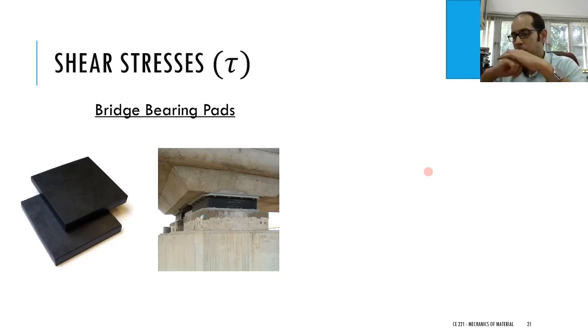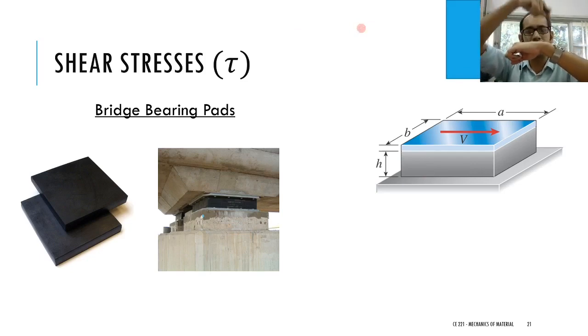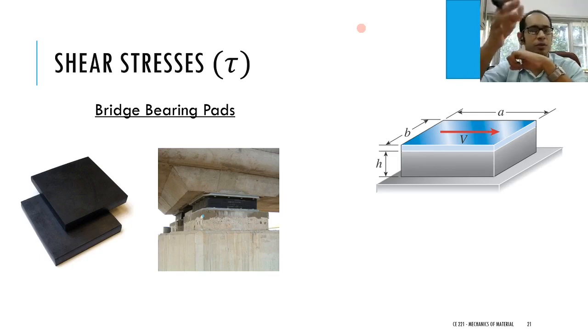For example, the one that you see on your screen are the bridge bearing pads. Remember, these bearings are different than the bearing stresses which we are going to look at. This is a pure structural element, although conceptually it is more or less the same, but we'll come back to this later. The whole purpose of bridge bearing pads is that you have a force which is acting on the top surface of the pad. You might wonder that in bridges, these bearing pads are kept on top of the column, so they should always take the vertical force coming from the gravity weight of the bridge, or the weight of the pedestrians or the traffic and so on.